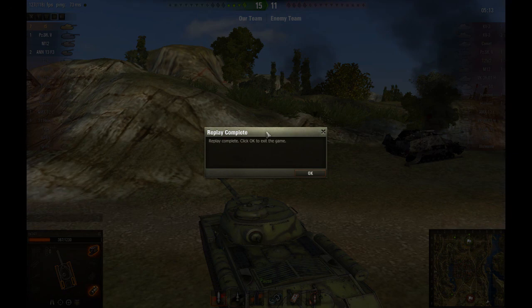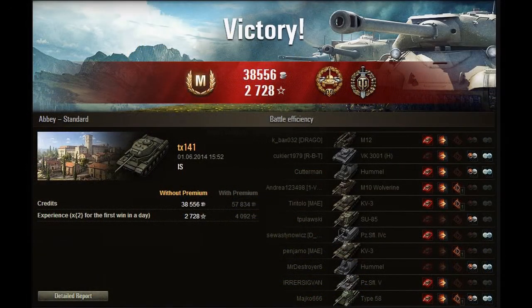Now let's take a look at some results. So from looking at the first sheet, we can see that we got just over 38,500 silver credits. Additionally, with a ×2, we got 2,728 experience. Non-premium, of course, and we got a high caliber medal and a top gun, and we got a mastery badge. What a nice game, eh?